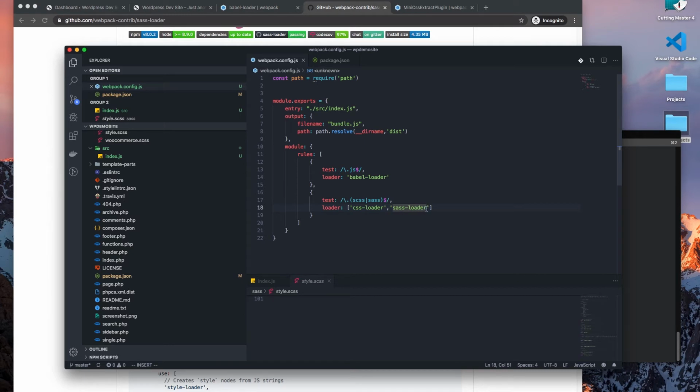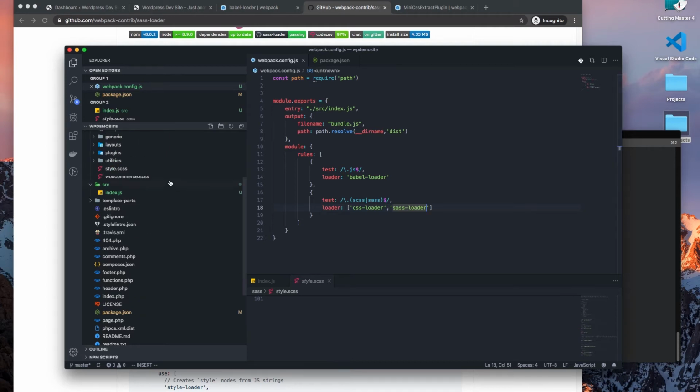Then it compiles down the CSS. Then it actually compiles all of the CSS that's read from the Sass loader. So there's other options here. I may not go through it in this video, but there are some additional options that you can add with each one of these loaders.